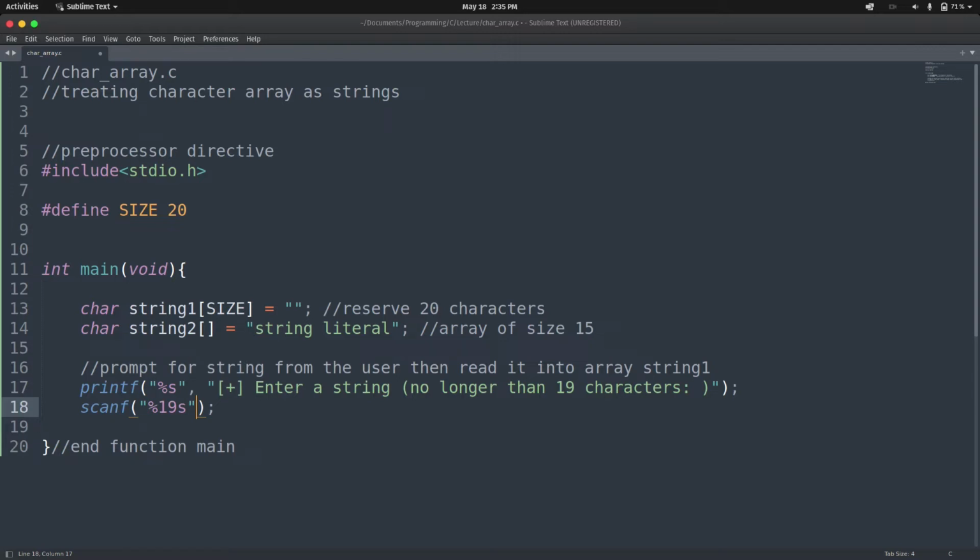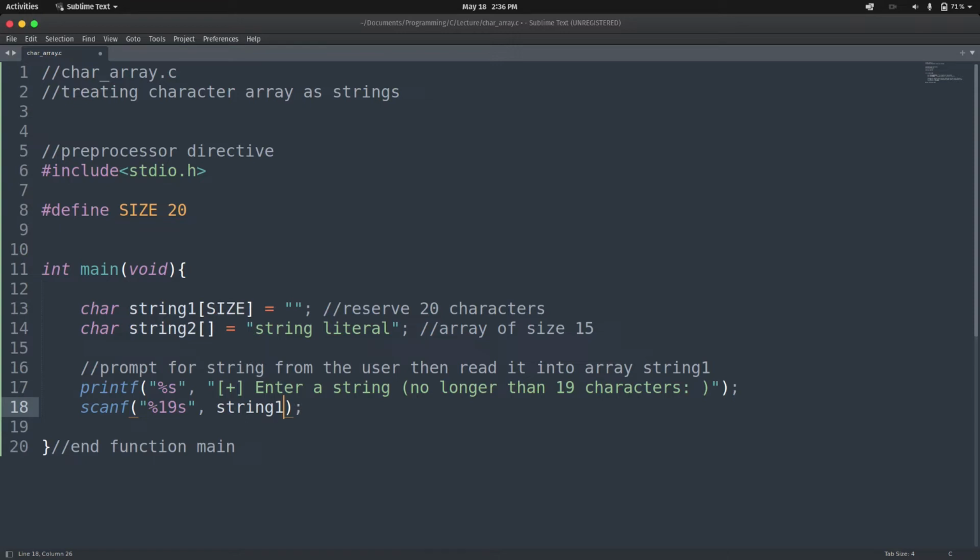So the user is going to enter a string of size 19, and then we are going to assign it to this particular memory address, string1, as we have seen in the last program that we ran, that the name of an array is the same thing as a memory location.